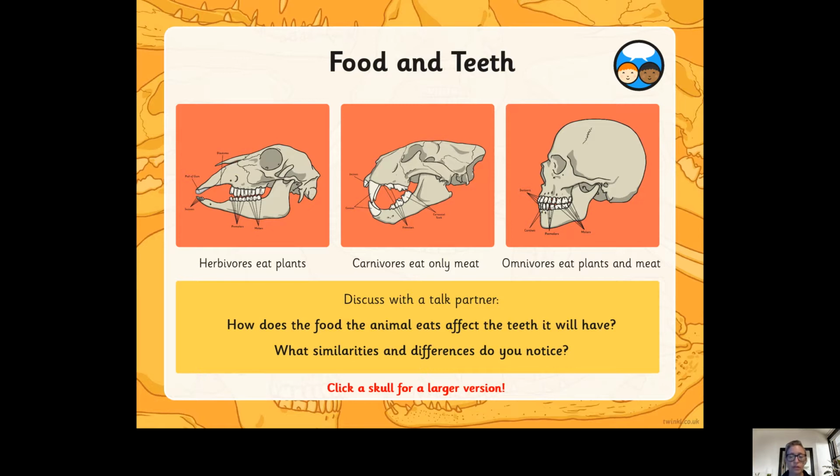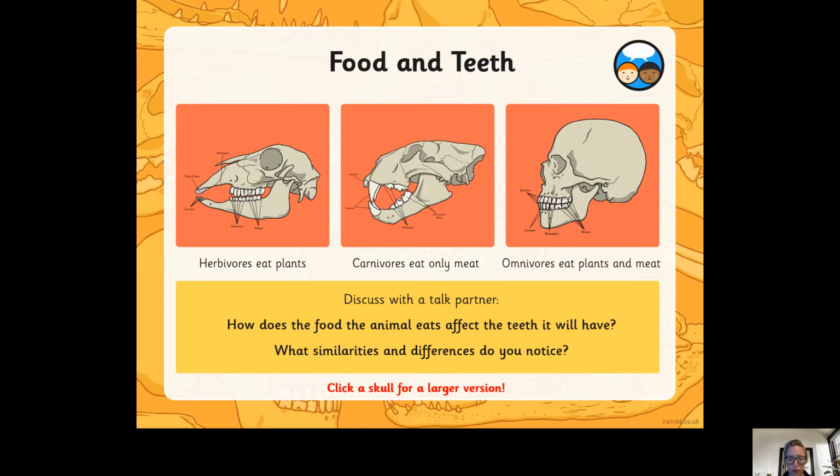Now humans are omnivores. Obviously you get some humans that are vegetarian or vegan, so they don't eat meat, and I know that. But generally speaking, humans as a whole are omnivores. Their diet, their teeth, everything has evolved to eat both plants and meat. Now you might think, well, we don't eat grass, but plants include vegetables, fruit, corn, things like bread is made from a plant. Okay, so that's just a quick insight into it.